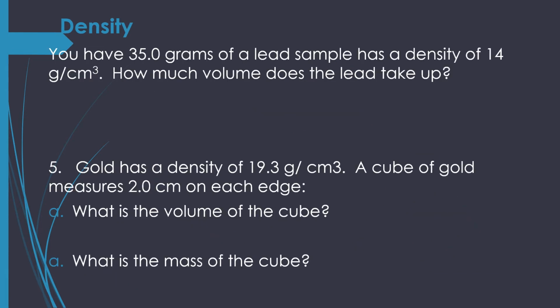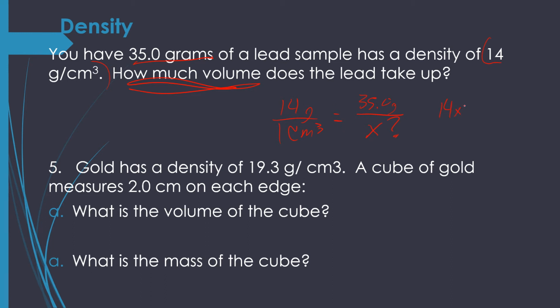So here are some examples. If you have 35 grams of lead, which has a density of 14 grams per centimeters cubed, how much volume does that lead take up? Well, what you know then is that 14 grams over centimeters cubed equals, this is in grams, and this is telling you put it on top, 35.0 grams. And you want to know the volume, right? How much volume? That's your x. So this is your question mark, right? So 14 over 1 equals 35 over x. You can cross multiply at that point, or however you like to do that.